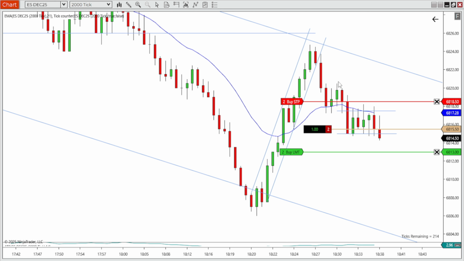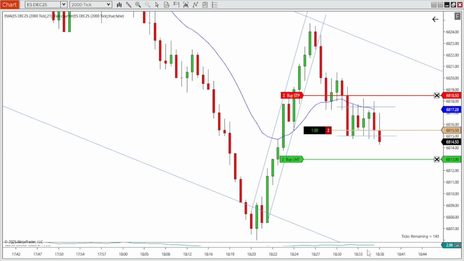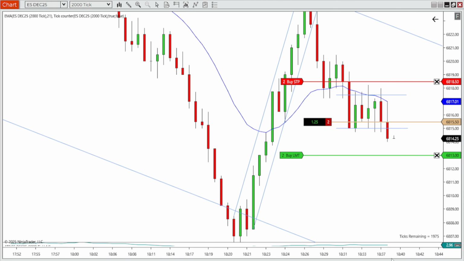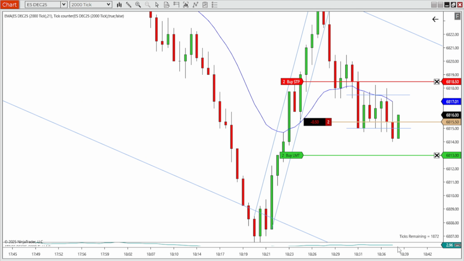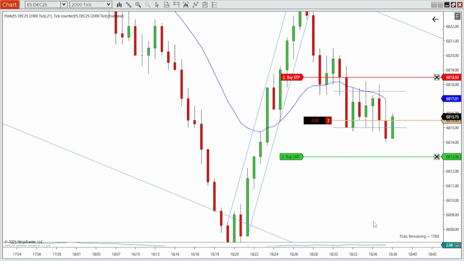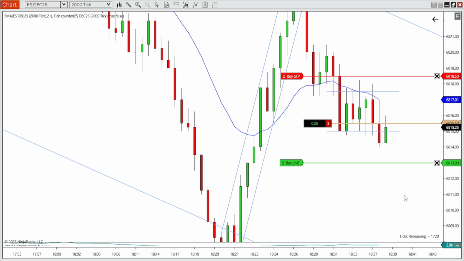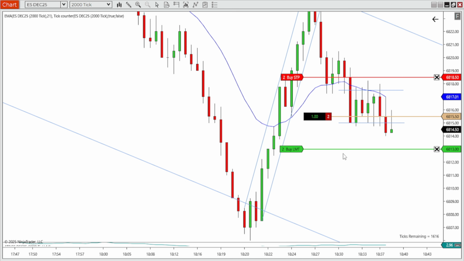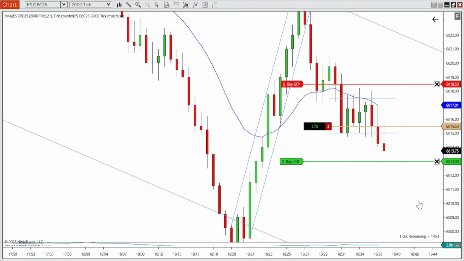New high, first entry long, failure, second entry long, failure, and this is the lower high setup. Sorry, this is not a failed second entry long, this is a lower high setup. So lower high setup confirming the failed second entry long, and yeah, that is a big spike up. So I'm just gonna let this play out. I'm gonna take 8 ticks on this because the ATR is quite high.